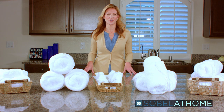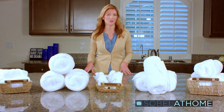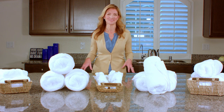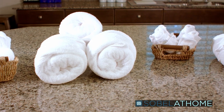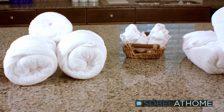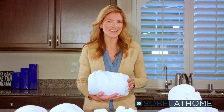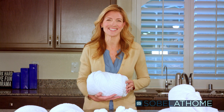Let's get started with the Sabella roll method of storing your bath and hand towels and then my special rosebud washcloth fold. You can store them in baskets or however you prefer. Let's start with our Sabella luxury bath towels. There's a great way to showcase these that I like to call the roll up. It's super easy to do and leaves such a nice touch.